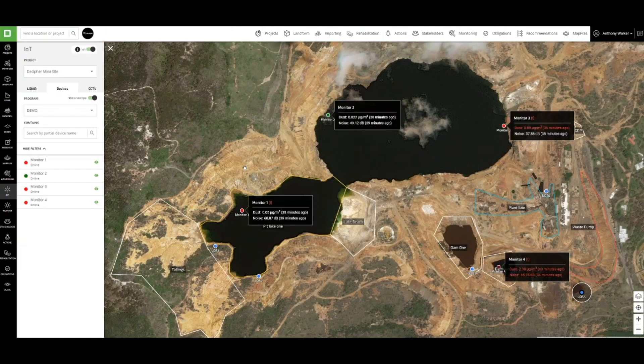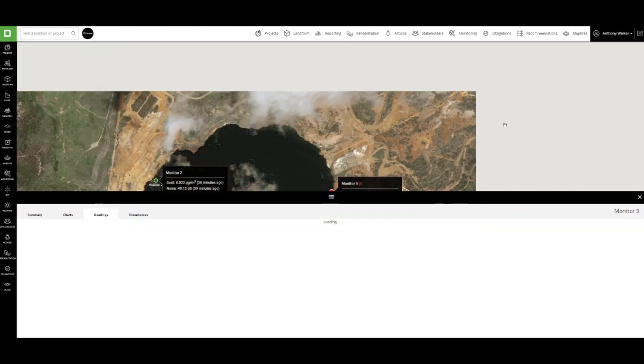We've been working with partners like CGG and their Mindscope product to start putting this key information together for an end user to utilize. We've been working with companies like Glass Terra to take their edge IoT LIDAR devices and build that into our solution for more real-time and online understanding of what's happening in these TSFs. It's about the quiltwork of all these different arrays of data put together in a visual space so that key geotech personnel can understand exactly what's happening and assist with the management of the facility.